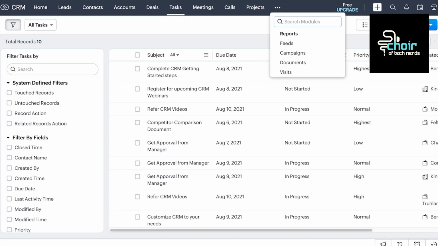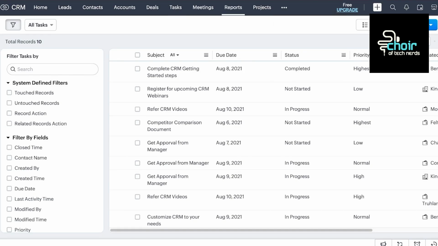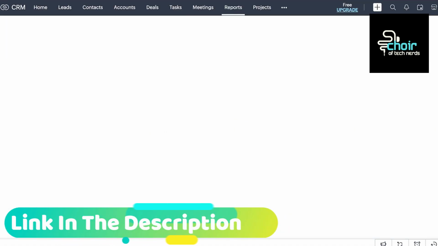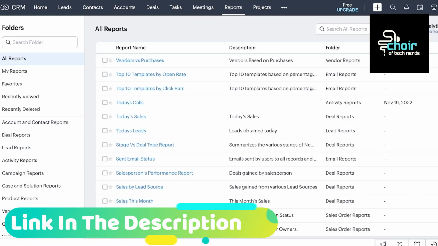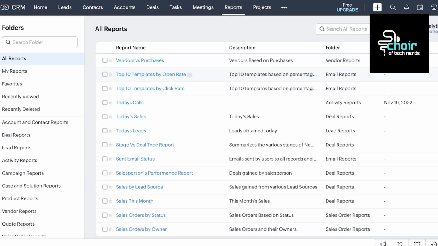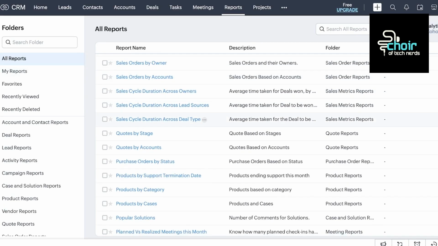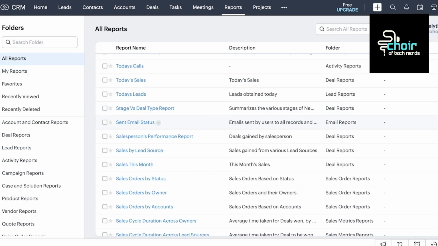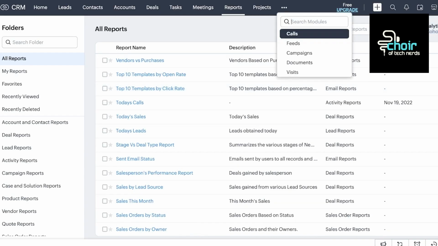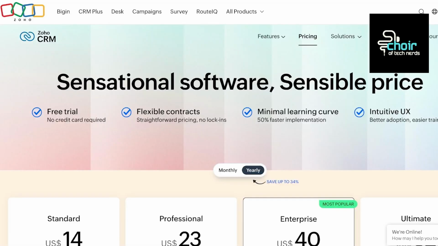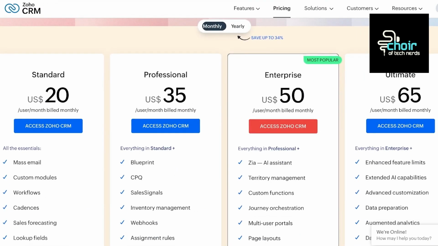After that, calls and meetings are pretty self-intuitive, so we're going to skip right ahead into our final feature for today, which is the reporting feature. This is what I really love about Zoho, is that if you go into reports, they are really detailed. And I do recommend upgrading if you are looking for the more detailed reports, but still it has a pretty functional and decent reporting section. And all of these features are available on the free version of Zoho CRM.